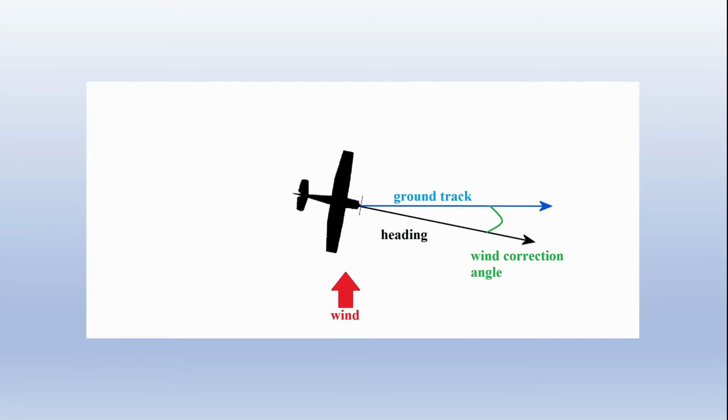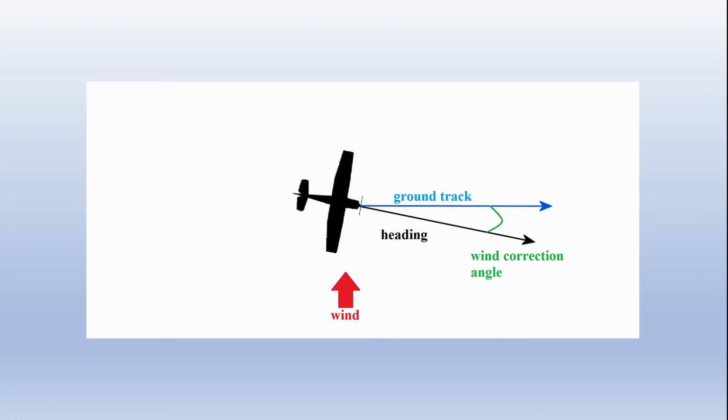The final topic we need to discuss is correcting for wind. When you're flying in a zero wind condition, things are pretty easy. To fly your course, you just fly your heading, and your ground speed is the same as your true airspeed. But if you have a significant wind, it changes things up a bit. You'll have to fly a slightly different heading to correct for wind drift to fly your course, and you could have a headwind or tailwind component that will change your speed.